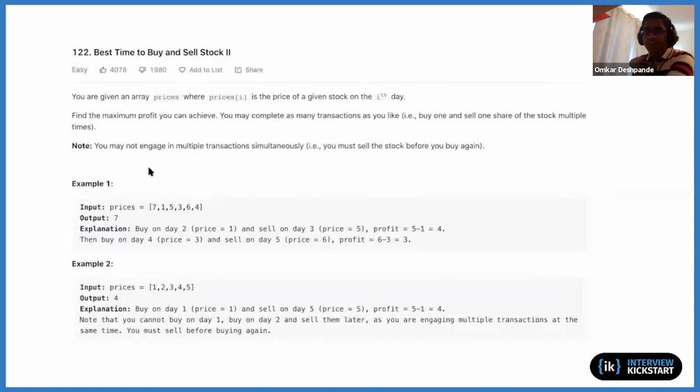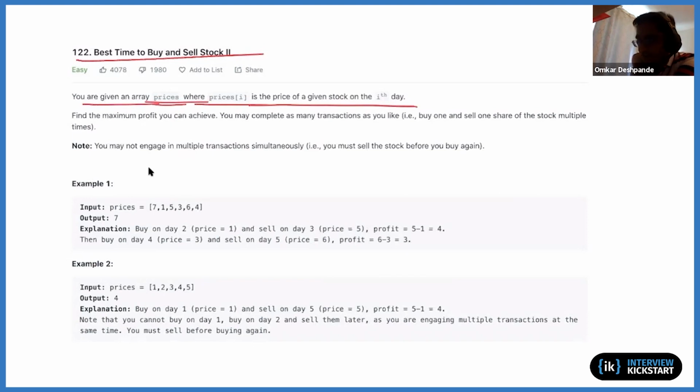Okay, the next problem we want to take up is this one. So this is part 2 of the problem that we have covered in one of the array floaters on, I think it was decrease and conquer. The context is the same. You are given an array of stock prices on n consecutive days, and this data is available to you. So it's as if you can see the future.